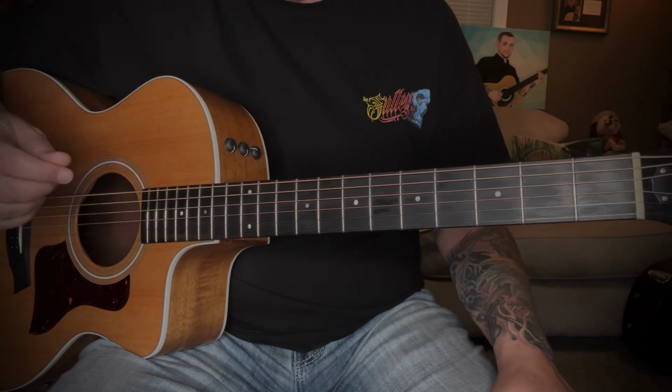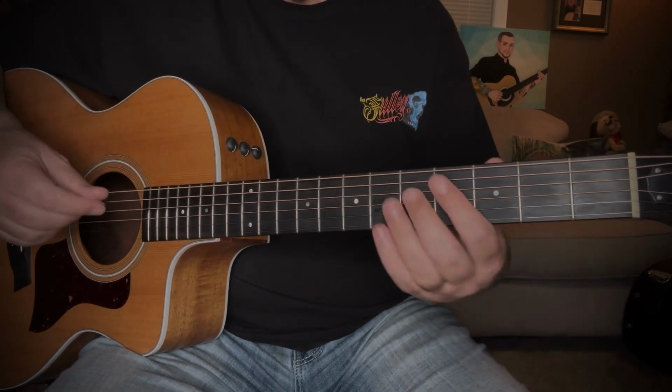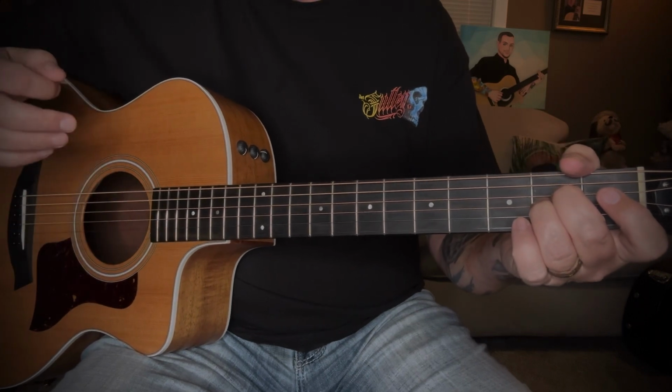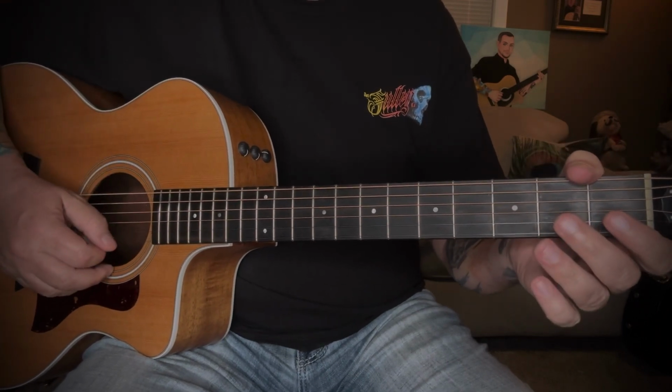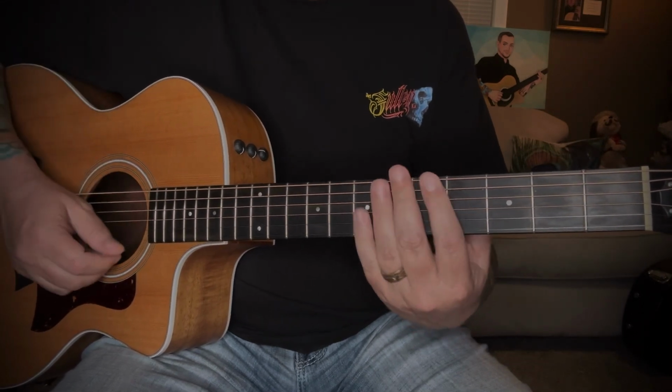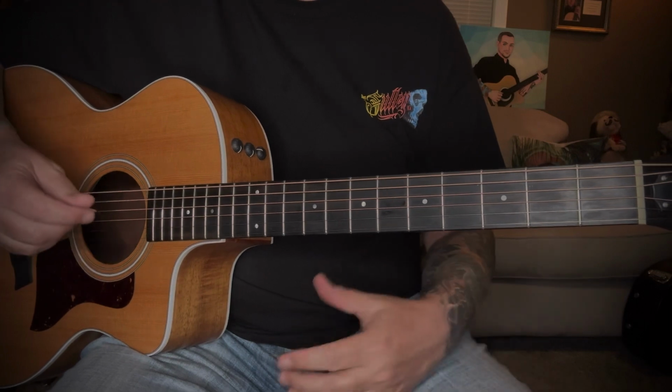And there's a couple times, or several times throughout the song, when he plays the A sus 2, he's going to kind of give an up strum, catching this high E. And then on that C sharp, he'll have an up strum catching that high E, kind of letting it ring out.